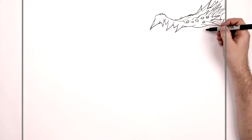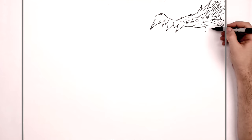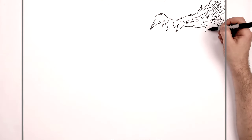So we'll go with a spike here, right? So comes out. Spikes out here.